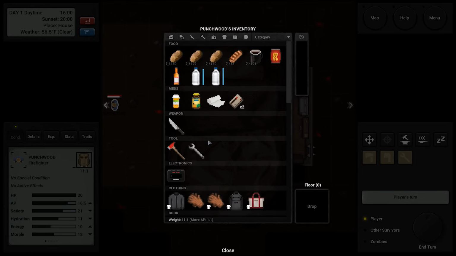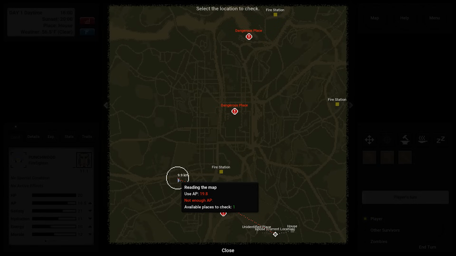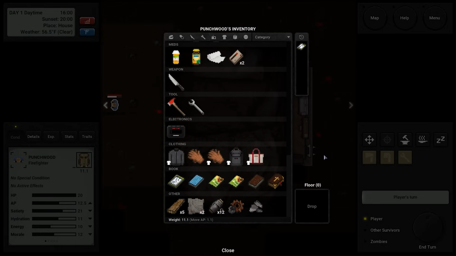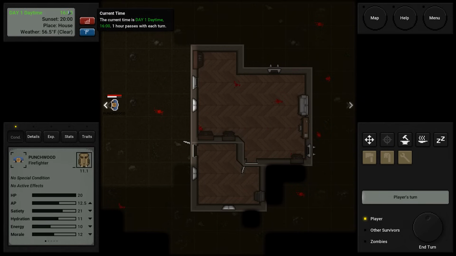Now that we've picked up a map, where is it? A street map. We can use this. We'll right-click, and we can click anywhere on the map. This little circle here. And you want to try to get your unidentified places in there. And we'll check it. Takes a few AP. Well, 4 to be specific. And it will tell us what is there. It's a church.